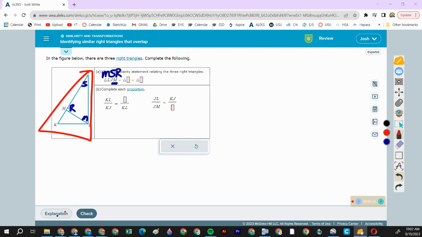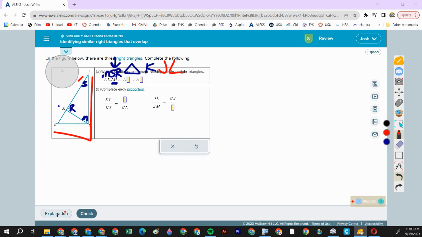In the big triangle, which is the medium angle? That would be K. So triangle K. What is the small angle in the big triangle? Well, you can't see it. Would be the small side is J. So KJ. And what is the right angle in that triangle? That would be L. Does that make sense?